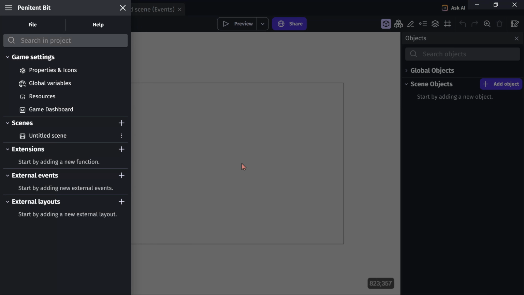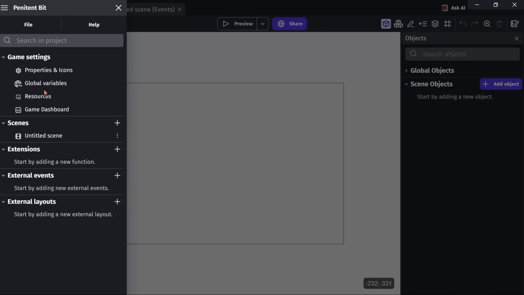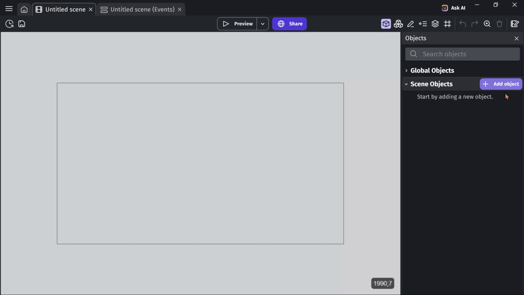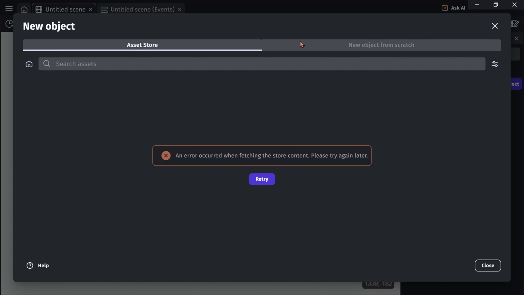Oh, so that's for people who are pros. Yeah, but not only pros. You see this global variables? Yes. Anybody can use it. Wow. Now, let's click here to add an object. Then let's click on new object from scratch.